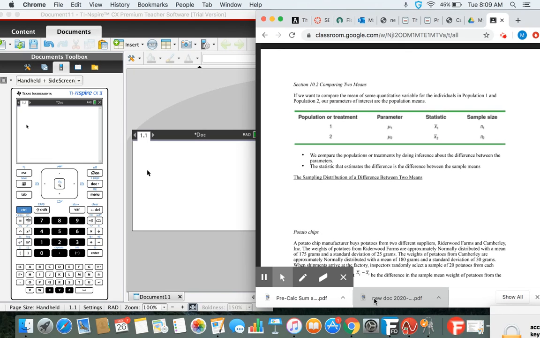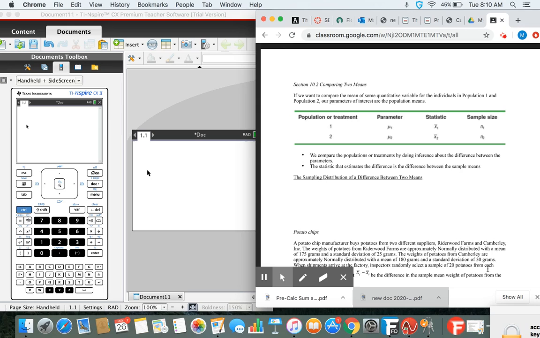So we're continuing now in Chapter 10, and the only difference is we're no longer doing proportions. We're going to do the same two things, but with means. So we're comparing two different populations or two different treatments, and we're going to have the data for the means of those two populations. And we're going to see if there's a difference between the two. And we could do this either through a confidence interval or a significance test, just like you had done last week and on the quiz that you took on, I guess it was on Friday or Thursday.